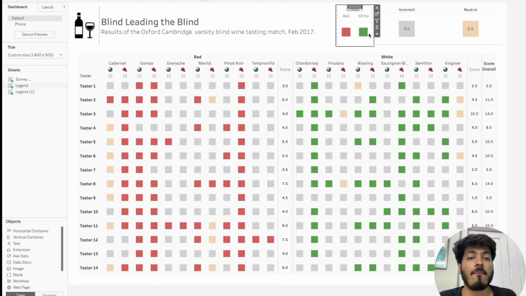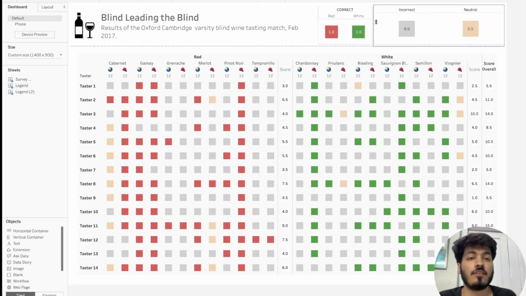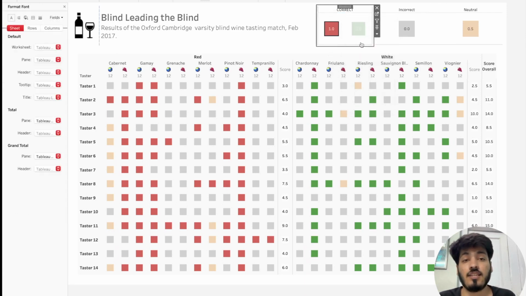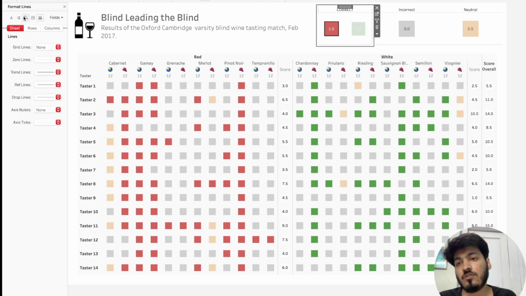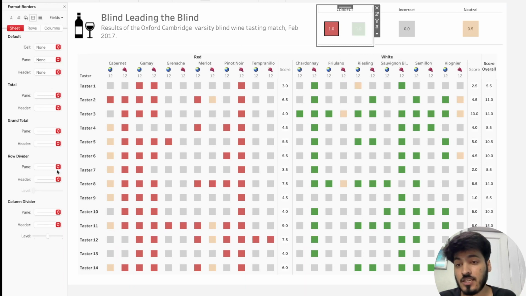So this is just a little bit of formatting that I'm doing. So the basic thing is how to build this visualization. Now most of the part, when we have built our visualization, the main thing is formatting. So that in Tableau, I think it's a very time consuming task, but you have to do it, because if you want to show your dashboard with a minimalistic look, I told you na, so you have to work on it.